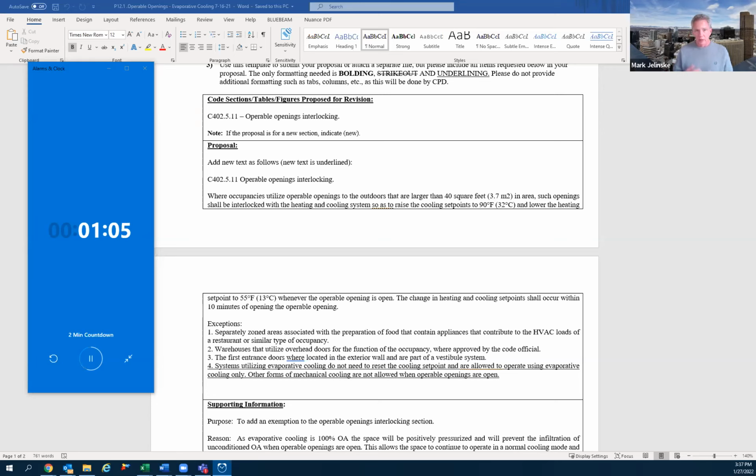with an open garage door, a large opening. By the way, the base code is triggered at 40 square feet, so it's not just garage doors here. We're talking about just a double man door that requires the interlock to the set point of the space. So I'm recommending that we allow for supplemental DX cooling during economizer mode, which would also allow an exemption to the interlock with doors to the set point.